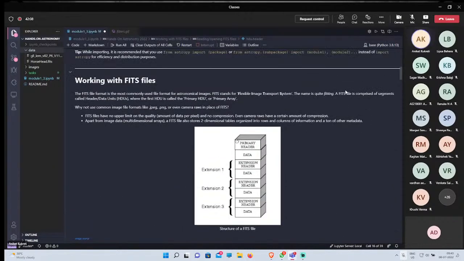is taken in pairs. So the primary header along with the data is the first object, and then any objects after that will be the extension header along with the data associated with the extension header. So this is a cool system, right? You have data, but this data also requires metadata in order to be useful. In order to be productive, because if you just have a bunch of arrays of 3, 4 dimensions, and you have no clue what these dimensions represent, it's kind of troubling. There's no point in using such a complicated file format. So that is the reason why we have headers.